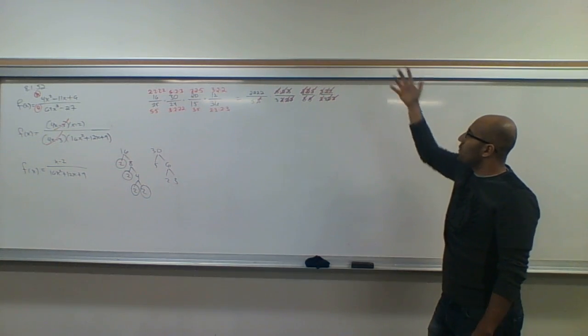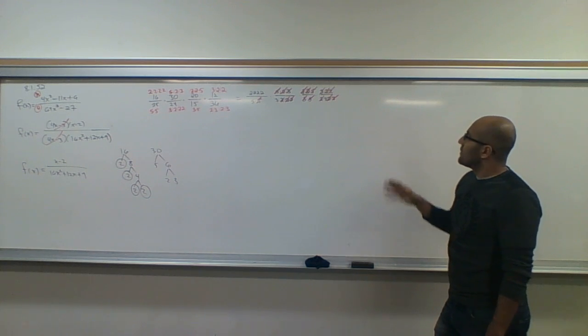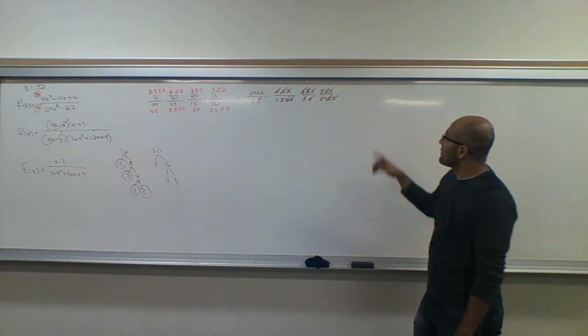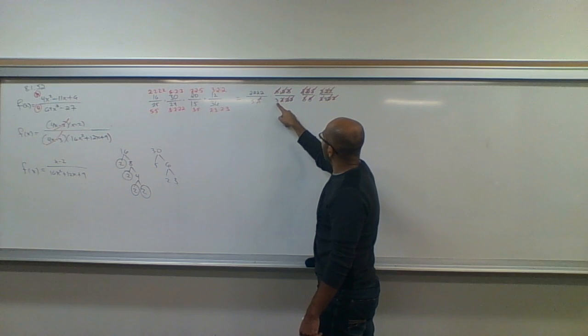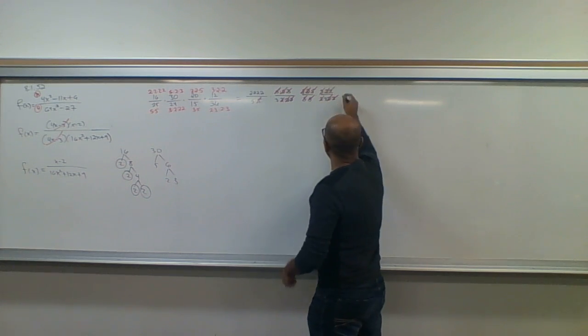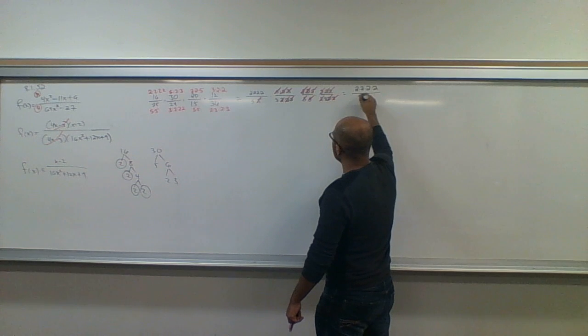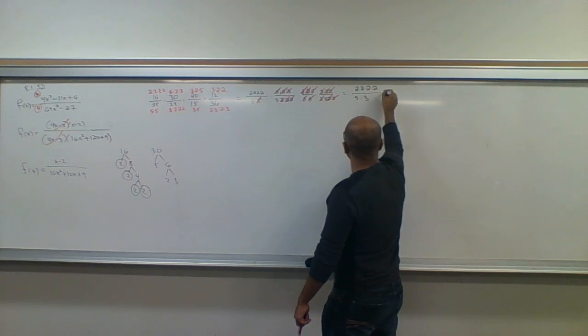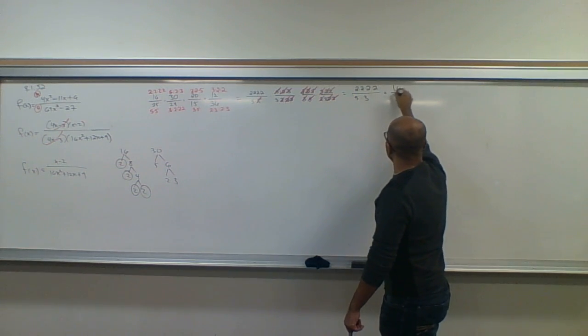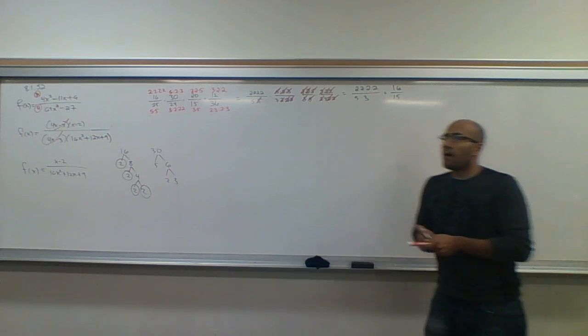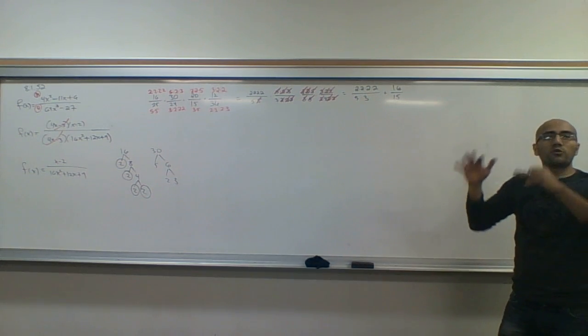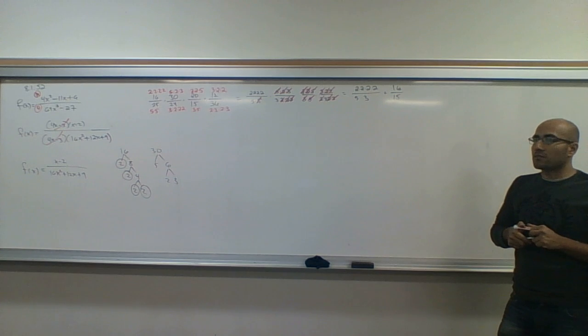Up in the numerator, the only thing that survives is a bunch of 2's. There are no more 2's in the denominator, and in the denominator we only have a 3 and a 5. So what has survived is 2 times 2 times 2 times 2 divided by 5 times 3, which is equal to 16 over 15. Way better than having to multiply the whole thing out and find an answer, right?